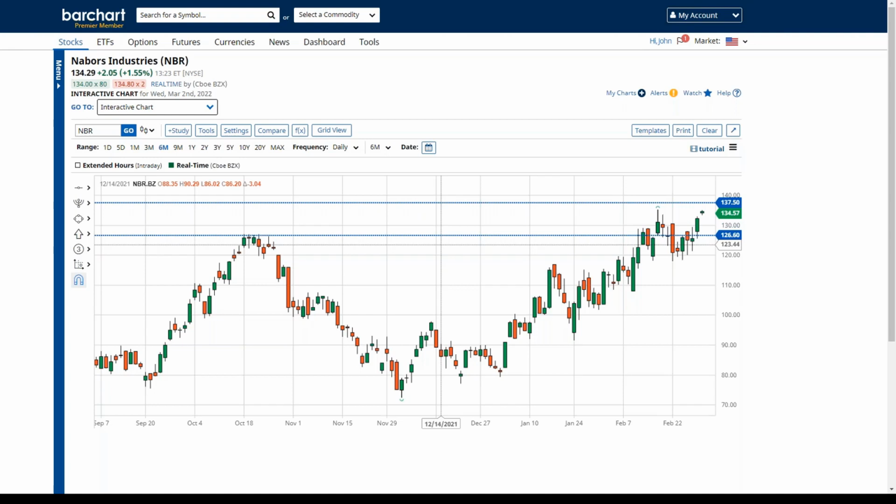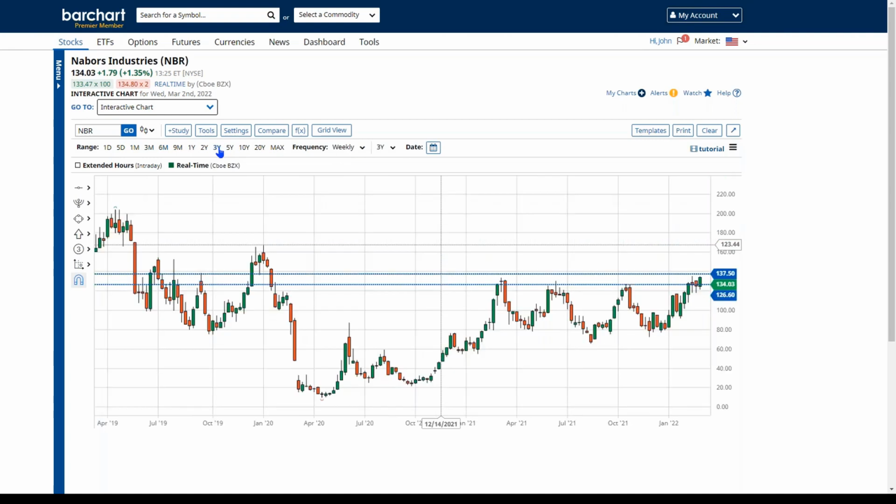So at this point here, we're going to start our multiple time frame analysis. So what I'm going to do is, this chart is on a daily level, 6-month information daily level. That's what it says here. Let's take a step back and look at the bigger picture. So here we are getting close, right? That 137.50 is right on an area where you can see there's a lot of potential resistance. So we're kind of banging up against that. Again, that's what the opinion indicator was saying to us, that we could be a little bit overbought.